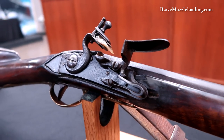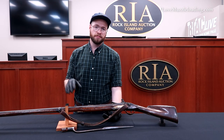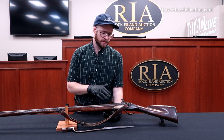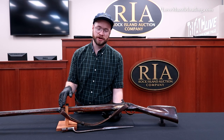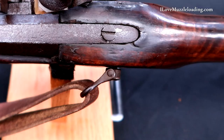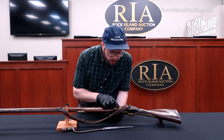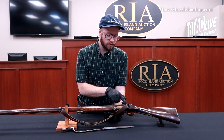I'm going to flip it around so that we can see the sling side. Many times we see a lot of discussion about how muzzleloaders like this were carried, especially with military usage. Slings come up a lot, even in contemporary discussion about recreating these pieces. And while this doesn't necessarily indicate wide usage, I think the application of the sling here is really interesting. We have it attached here to the first barrel band from the breech, and then attached through a bolt that I believe goes into the lock plate on the side plate side.